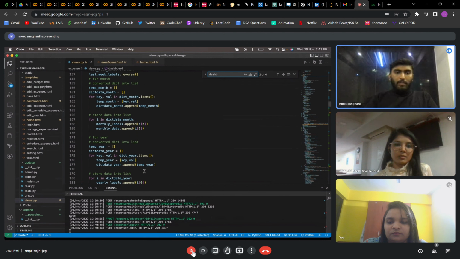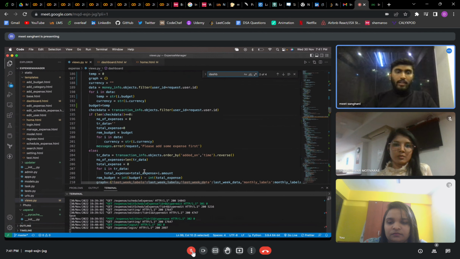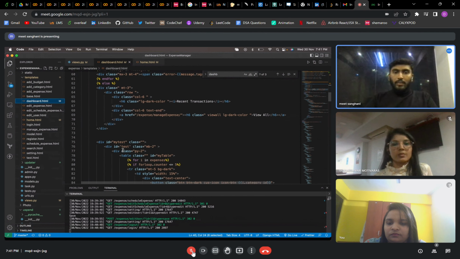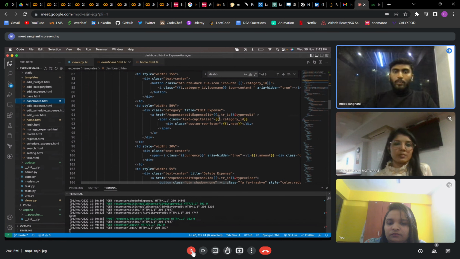After that, we are passing all the parameters as a dictionary over here. Some of the parameters that we have passed are graph, budget, transaction data, number of expenses, etc. In order to access these parameters, we are using double opening and closing curly brackets.